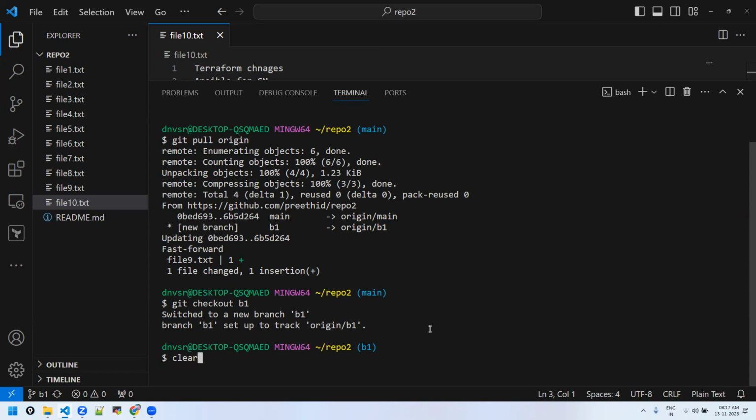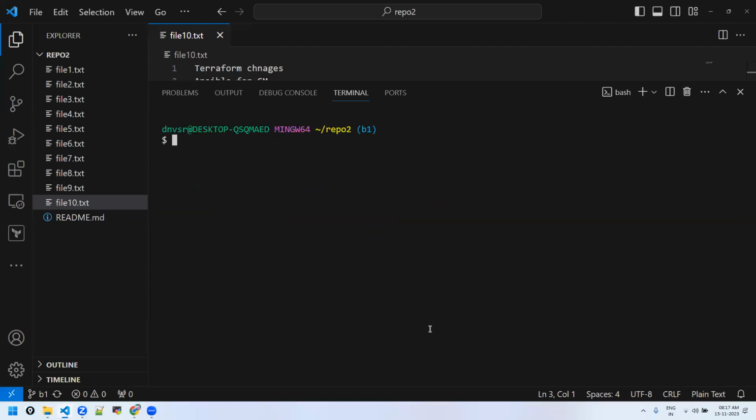Ma'am, suppose an organization is working on the IRCTC application and they already have 10 features, and they are working on the 11th feature. They'll create a branch for that 11th feature, say the homestay feature, and a developer will ask that branch to get pulled. That is how it is. Let's say they were making some changes. Whenever it's a new feature, they'll merge it to the actual branch.